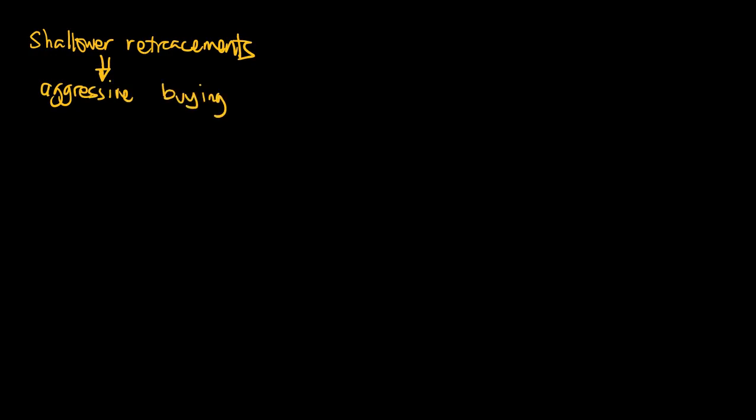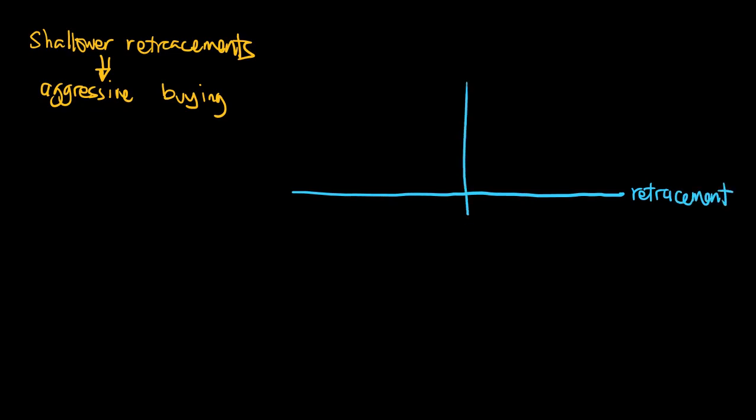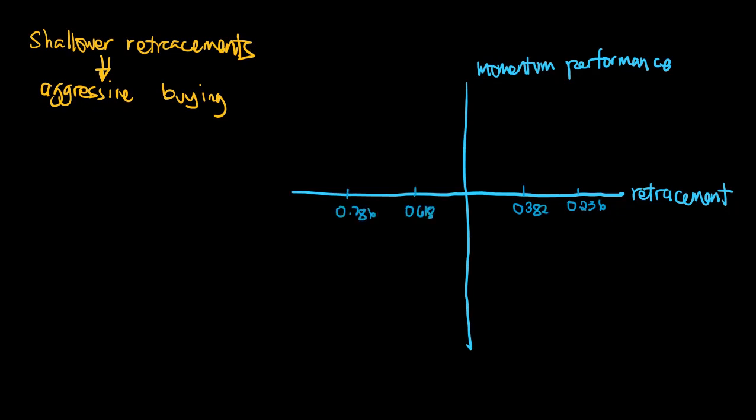Therefore, we can plot the two in a plane with the x-axis being the retracement level and the y-axis being the momentum performance. The center point is the market performance. Say, for example, in the case of the cryptocurrency market, the center point will be relative to Bitcoin. This approach was greatly inspired by the relative rotational graph. In this approach, we will have four main quadrants.